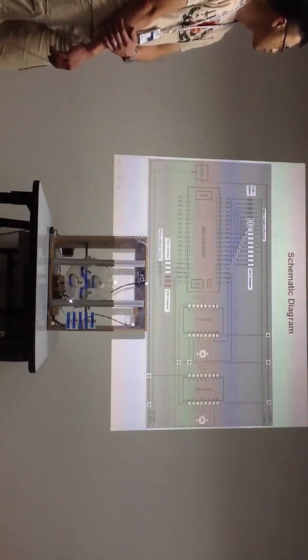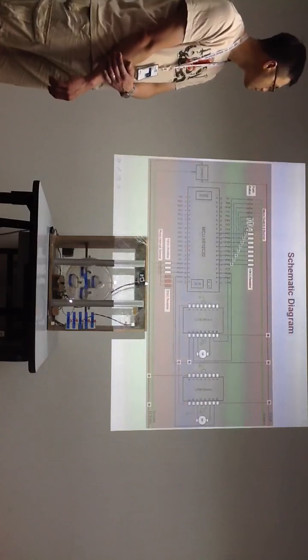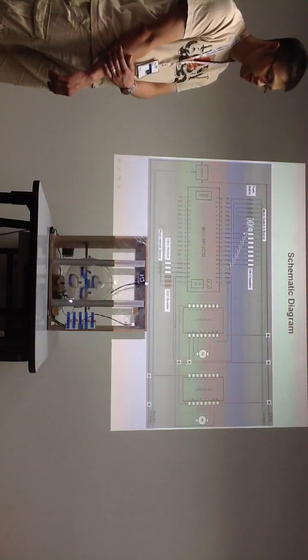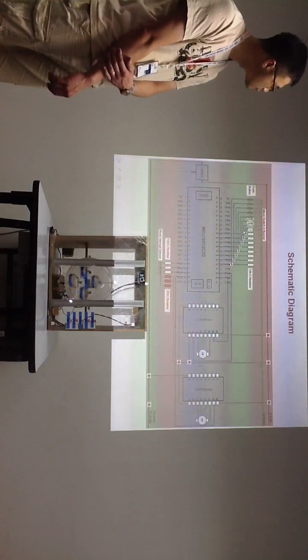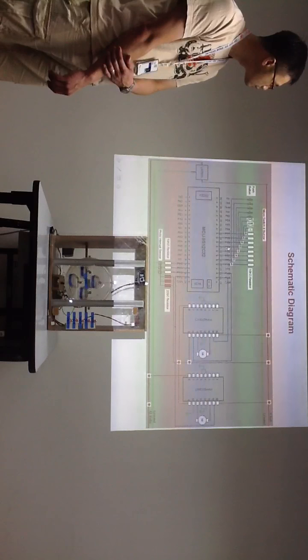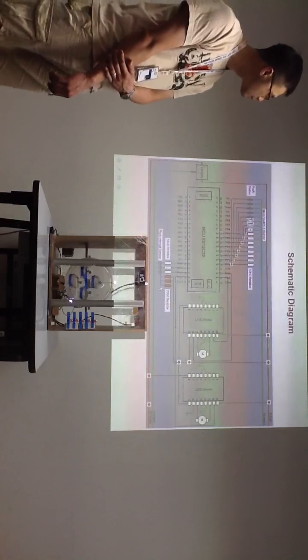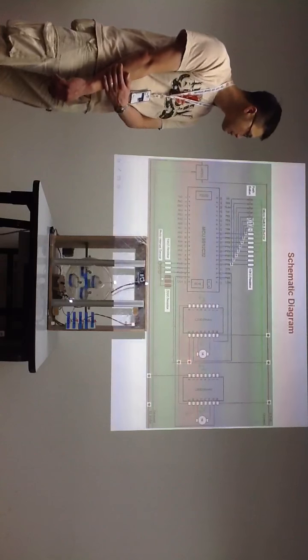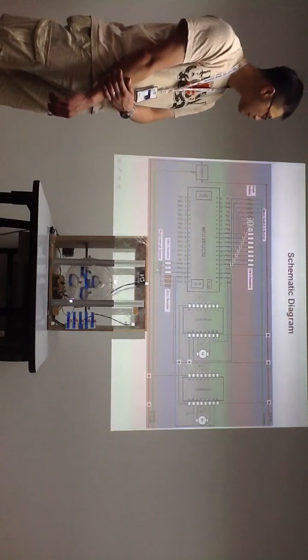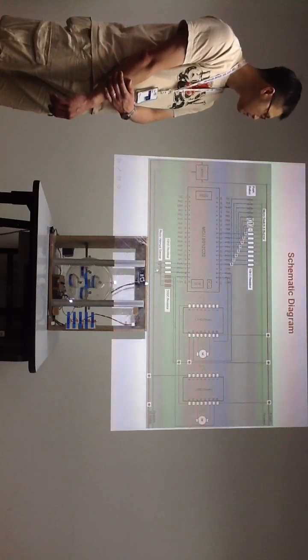For safety, we have a buzzer here. Each supply and signal uses a 10 kilo ohm resistor connected to the microcontroller, and we have a 330 ohm resistor for the photo sensor.